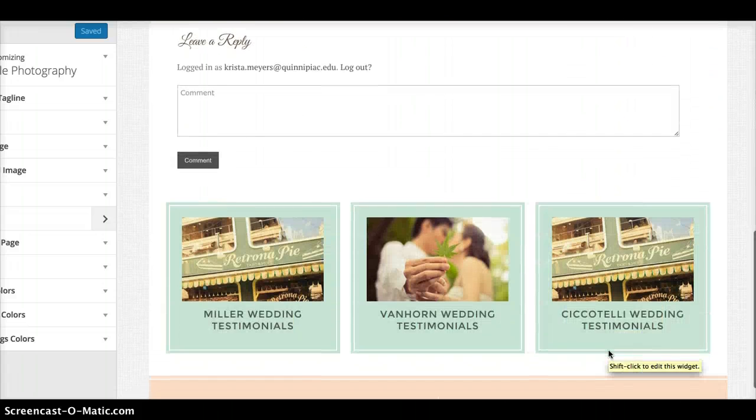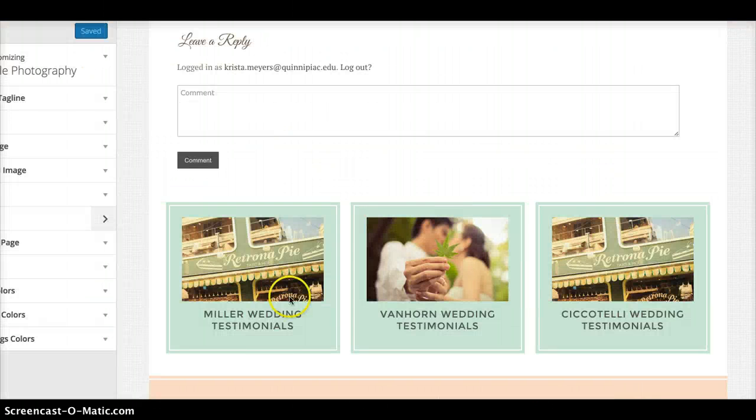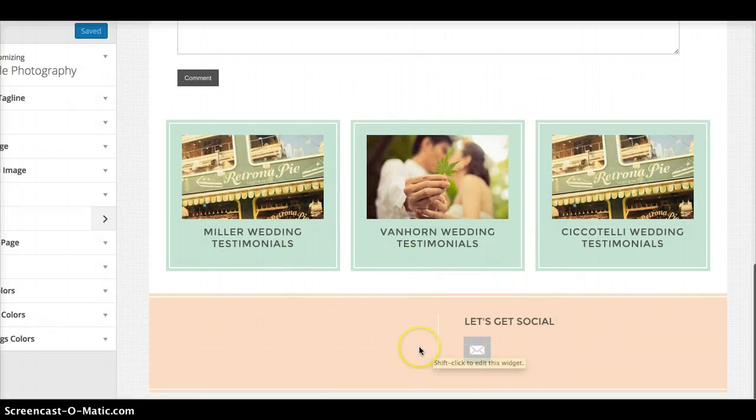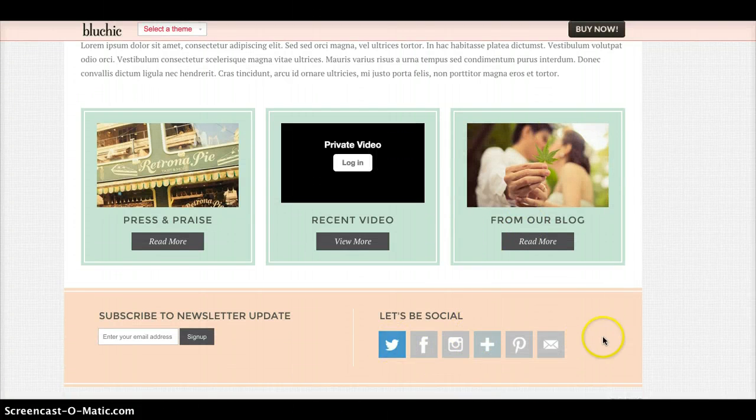Down here, I was able to do these buttons as well. Once again, these are the stock images provided in the preview, not my client's. What I'm working on right now is trying to figure out how to get these read more buttons to show up on them. And then if you go down on the preview, there's a Let's Be Social area.